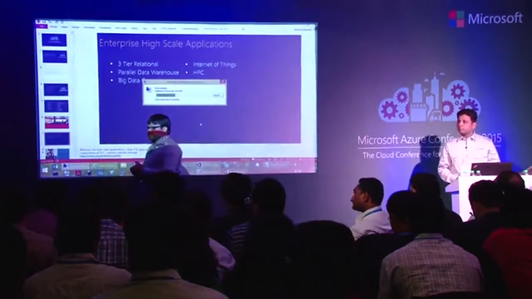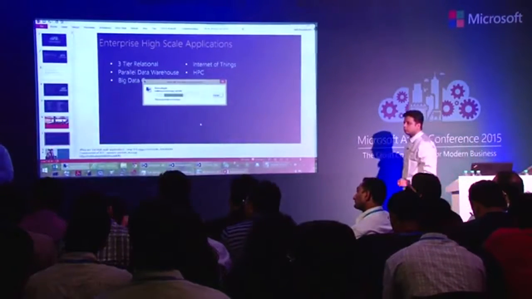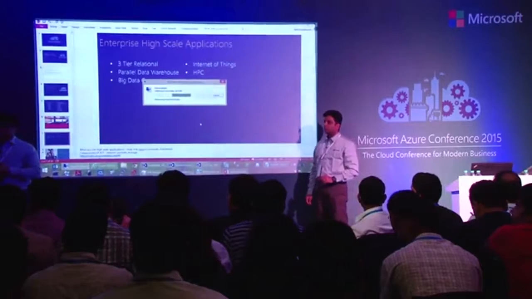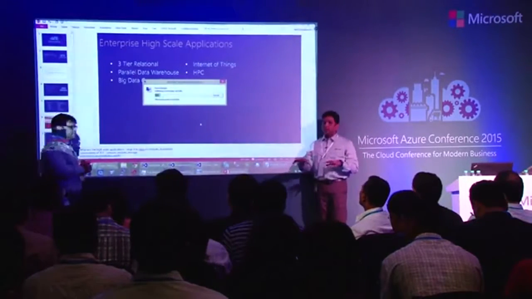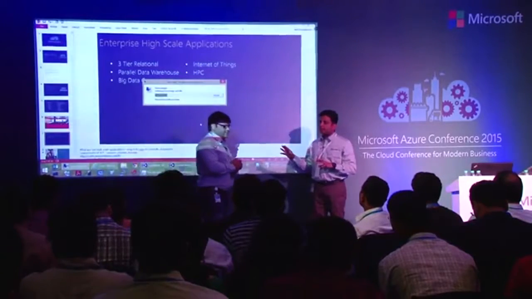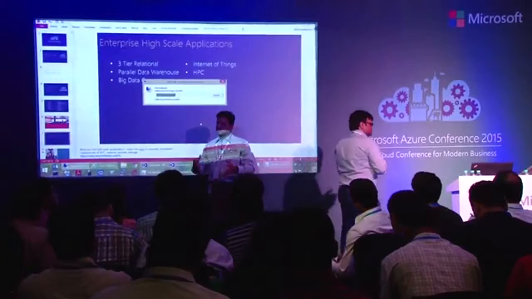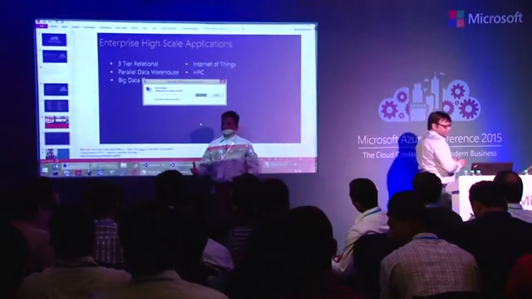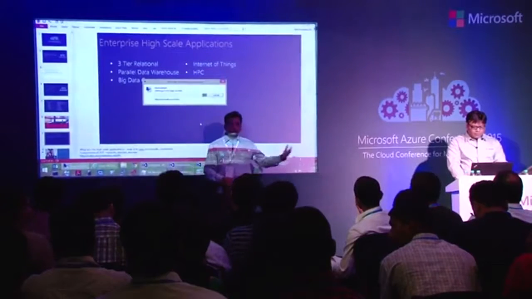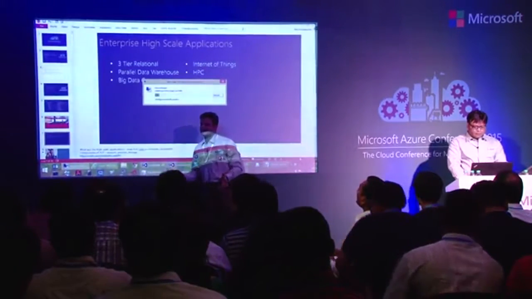A follow-up to his question: do you have best practices or guidelines on how to create and deploy applications for larger workloads rather than just scaling up? Yes, definitely. That's what this session is all about. We talked about enterprise. This is an enterprise high-scale scenario where you don't want to make changes to any application. You just want to do a lift and shift, but you still want to meet the demands of the workload. We'll also talk about a couple of other things, such as how you can leverage the scale-out pattern.